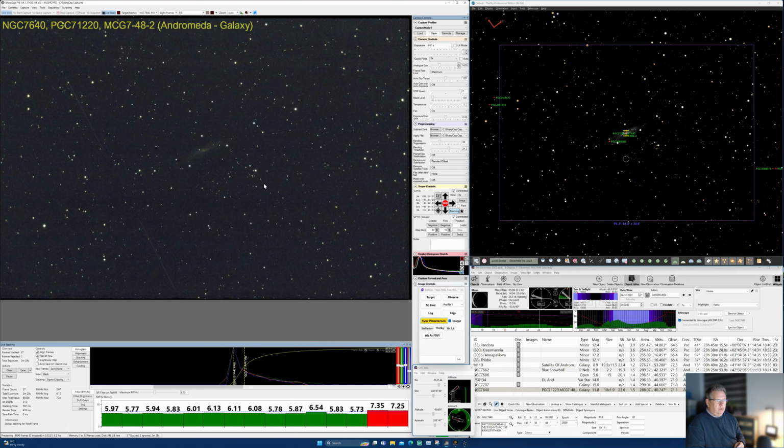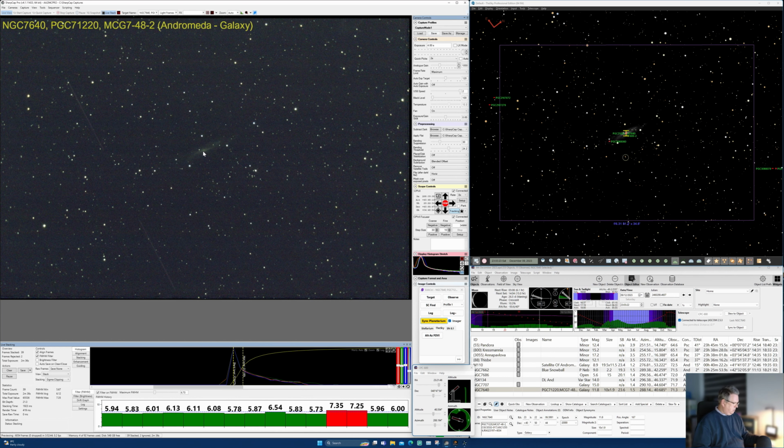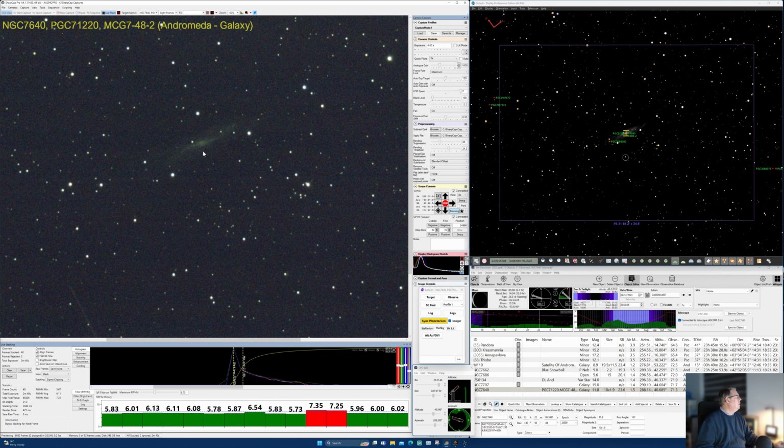So humidity's up to 80% now. Temperature's 9.7. We can see those arms now.